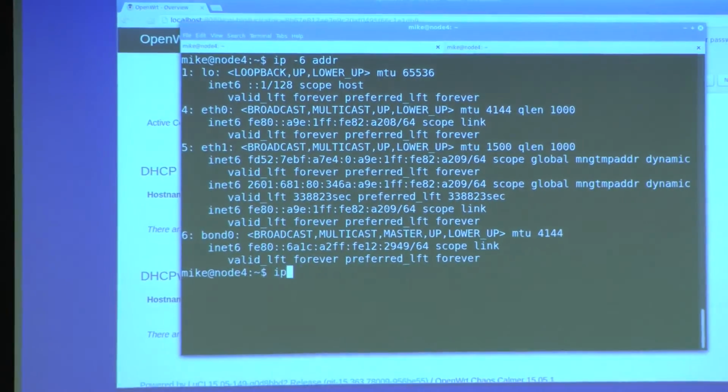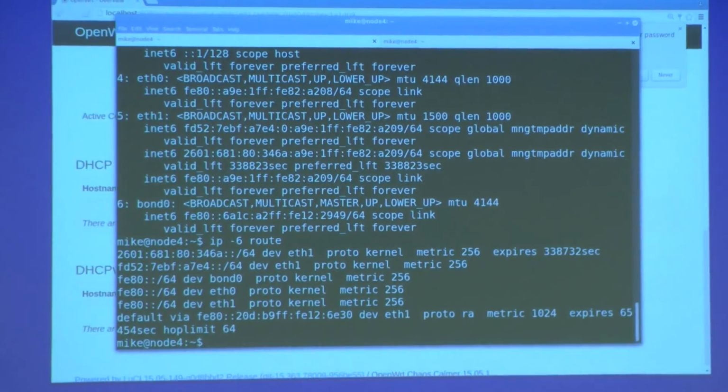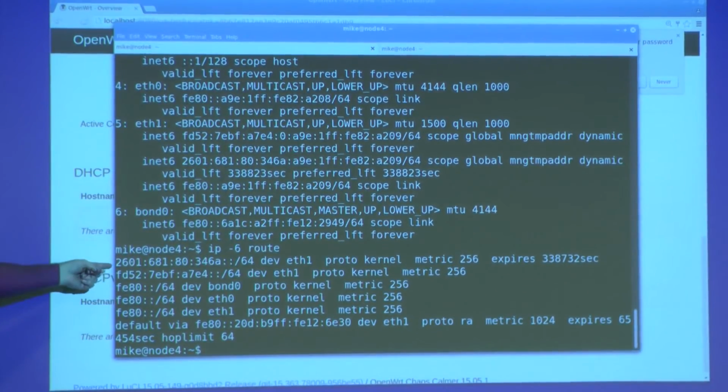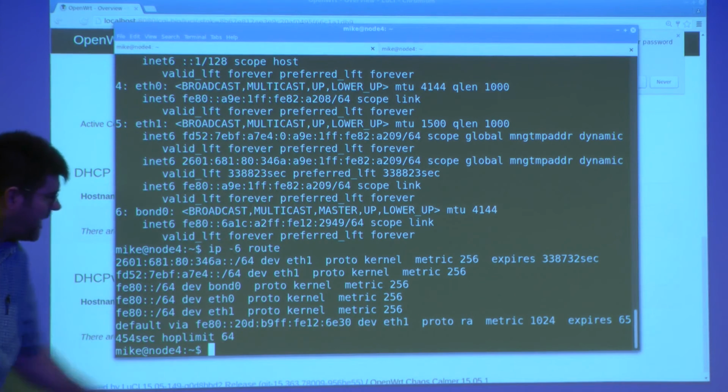So one thing to look at here, we see that my box has an IPv6 address. If I look at my route table, this is the prefix that my router has, and so that's the link local or the local subnet. And then here's my default via this link local address.